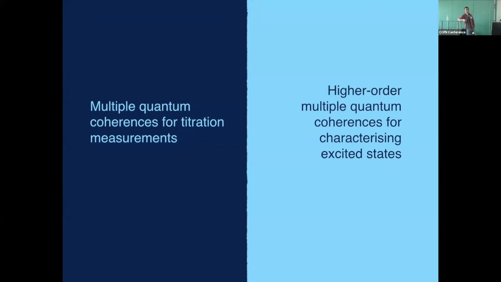The fact that it's slowly relaxing gives us a lot of opportunities to play around and have a little bit more fun with these. So I hope that these methods that we're developing are going to become useful. We're certainly starting to apply them to larger systems, faster exchange that can't be quenched by CPMG. So then these sort of measurements become particularly useful.